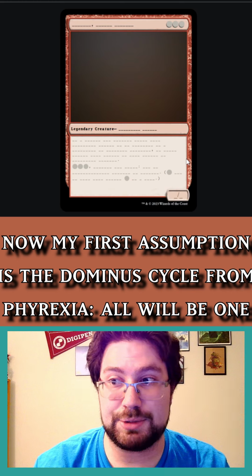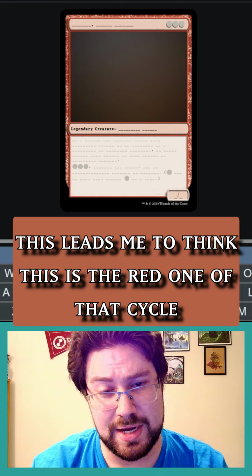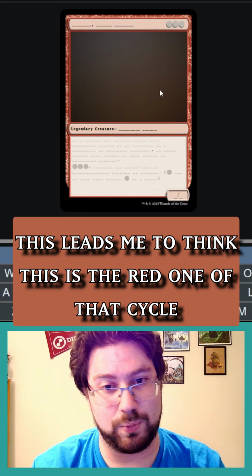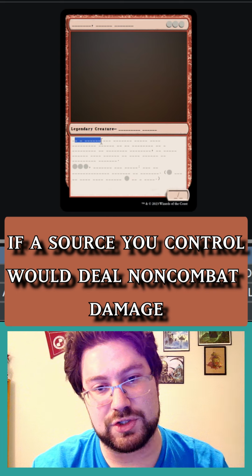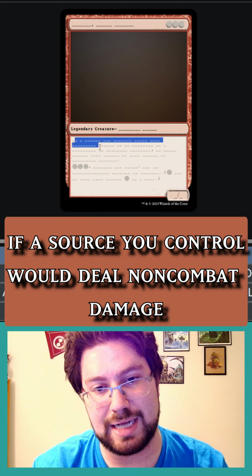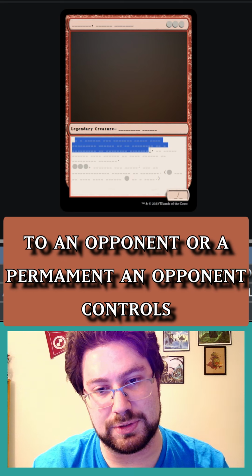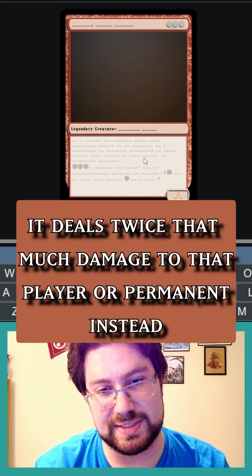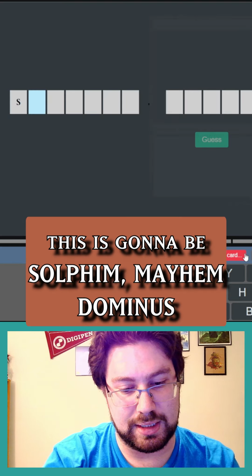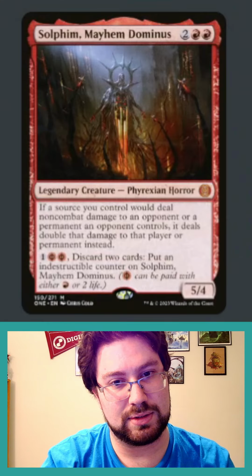Now my first assumption is the Dominus cycle from Phyrexia: All Will Be One. This leads me to think this is the red one of that cycle, and in addition, this text kind of lines up with: if a source you control would deal noncombat damage to an opponent or a permanent an opponent controls, it deals twice that much damage to that player or permanent instead. This is going to be Solphim, Mayhem Dominus.